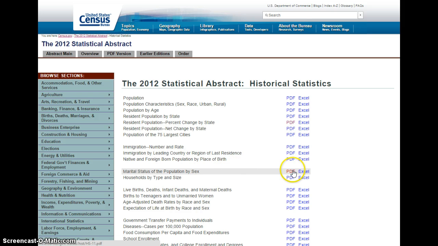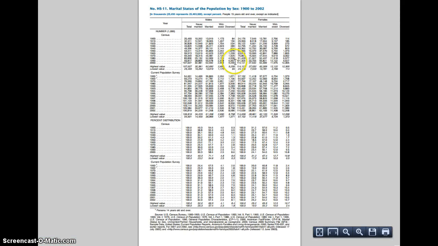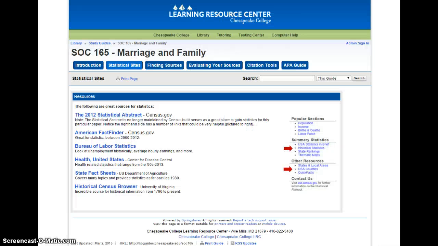So for instance, if I click on the marital status, you'll see that it goes all the way back to the 1900 census and then comes up here to 2002. So there's a big difference, right? You can see that 114 females were divorced in 1900, around 1300 in 1950, and by 2002, 12,268. So that's a big change in our society. So as you can see, these graphs can be very, very interesting when you go in and play with them. So that's one of the links.